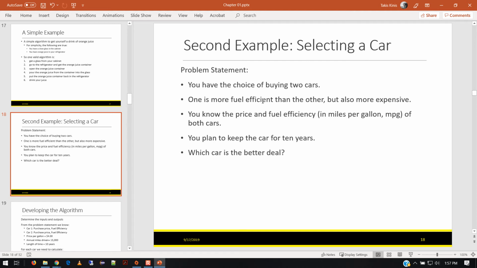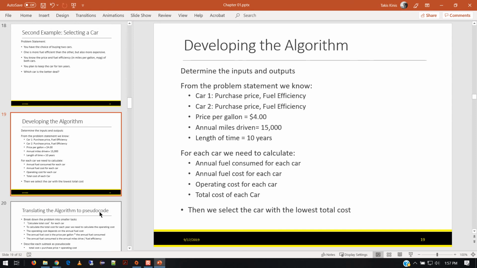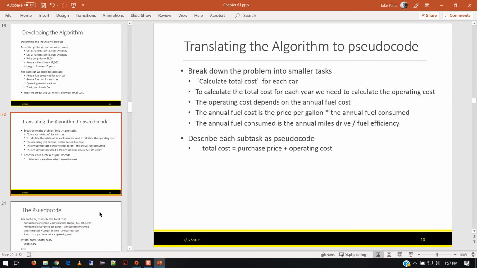And basically what this algorithm is doing is figuring out that balance. What does it cost to buy the car? But then more importantly, what does it cost to actually operate it? What does it cost to insure it? These are things that you have to figure out. So there's an algorithm for doing that. And what he walks through here in these slides, and I encourage you to read this, is the procedure for doing it.